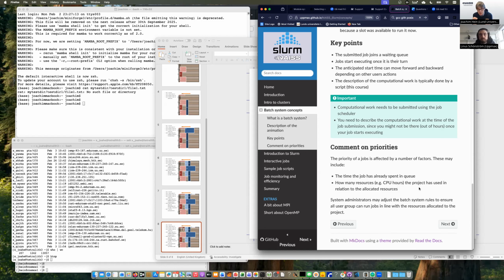But at some point, most of the systems will still allow you to run. The rationale is if the users which still have not spent their allocation do not submit jobs, then we prefer to run jobs from people which have already spent their allocation instead of having the system idling. So a project which has overrun the allocation typically gets a low priority. A project which hasn't spent so much of the allocation typically gets a high priority, so that they can spend the allocation.